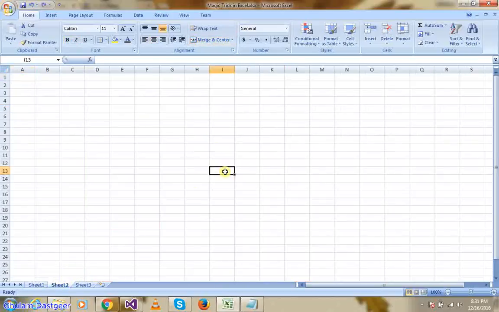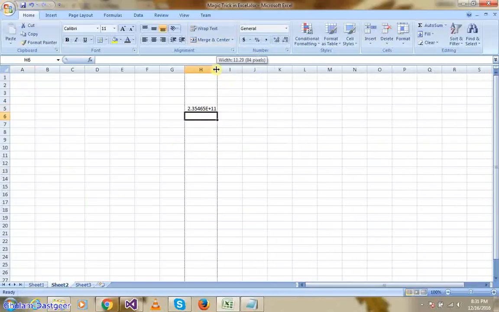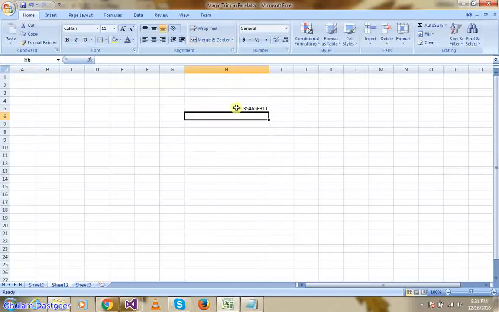If I have some value in a cell, and you are watching this, it's showing me E plus 11, and here it is showing all the value that I have in the cell.